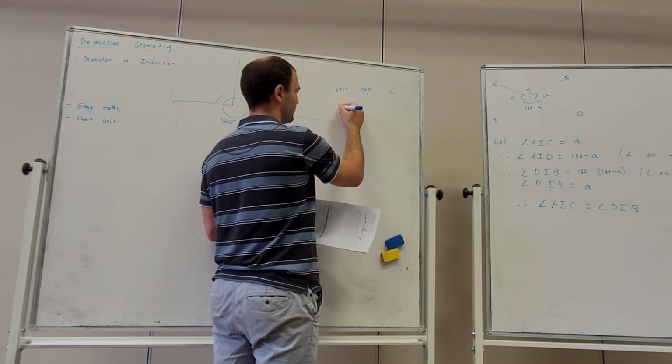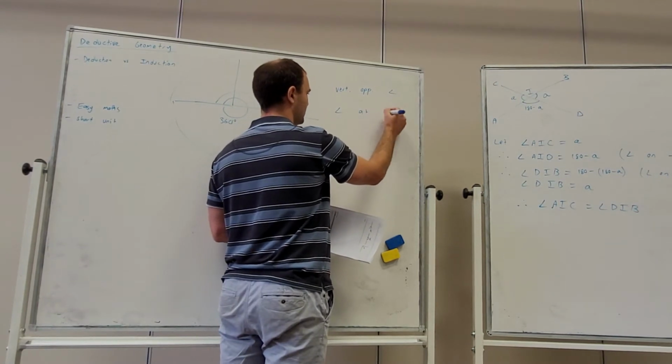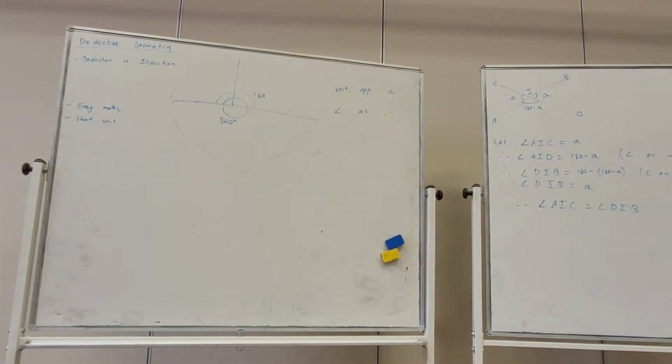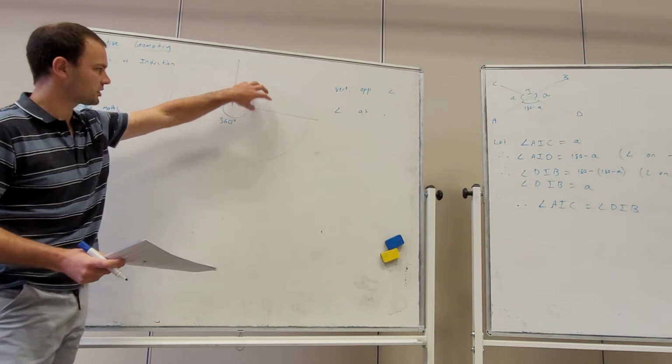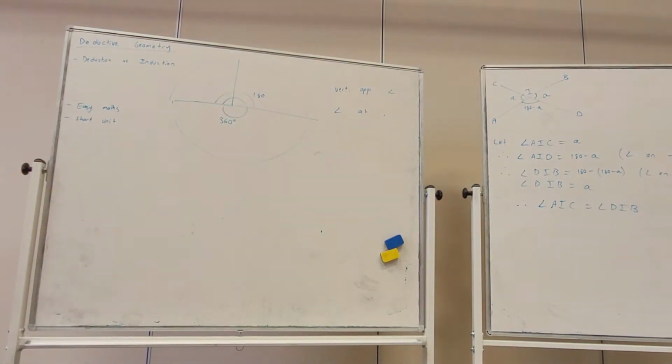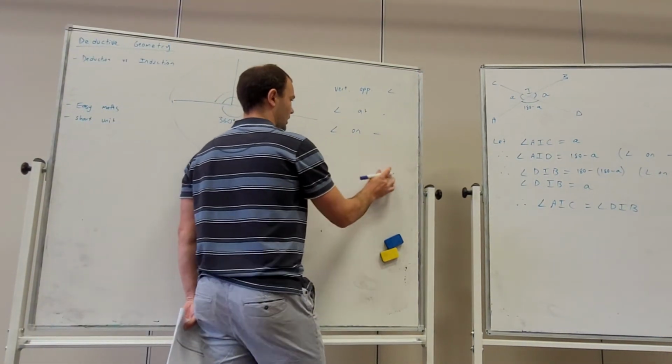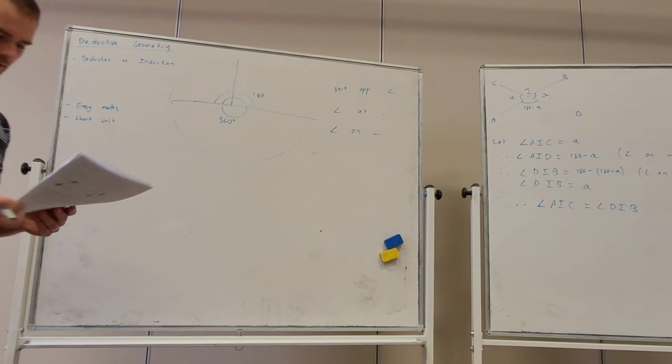Our second notation is angles at a point. One revolution is 360 degrees, so if all angles are meeting, this section plus this section plus this section, it all adds up to 360 degrees. And then our last one we've used already: angles on a line. They're our three points.